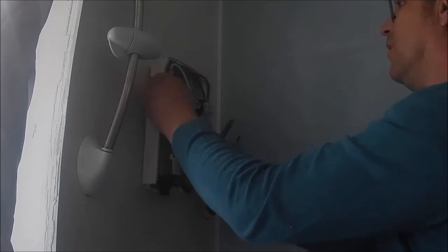So basically, guys, let's see if we can get this off, because these are just push fit. Oh yeah, I'm going to have to get that screw right out. Yeah, so this bottom screw's a bit jammed, guys. I can't get it out, so... You're going to rip it.